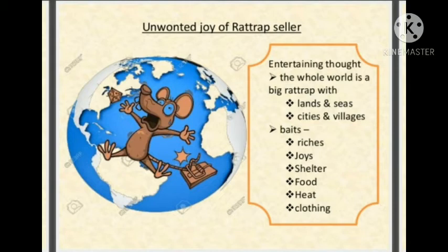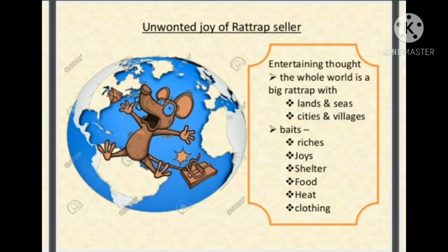Then the rat trap seller did not believe the old man's words that a cow could earn him so much. Therefore, the old man took a leather pouch which hung on a window and took out three notes of 10 kronor each, which were old and crushed. He showed those currency notes to make him believe his words and then kept them back in the pouch.